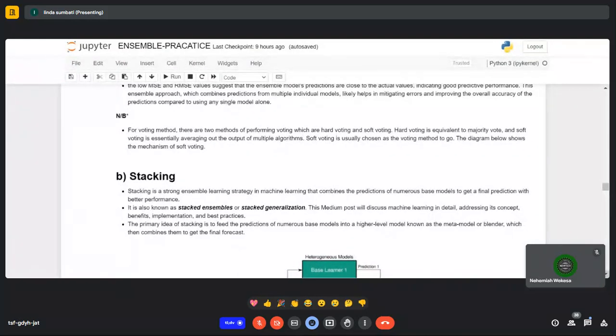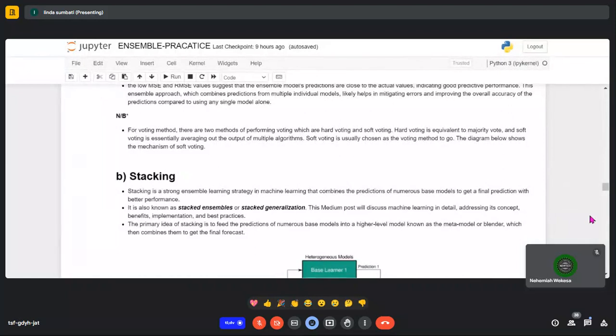So if you hear somebody saying soft voting or hard voting, it's still the same thing. You can use those terms too.